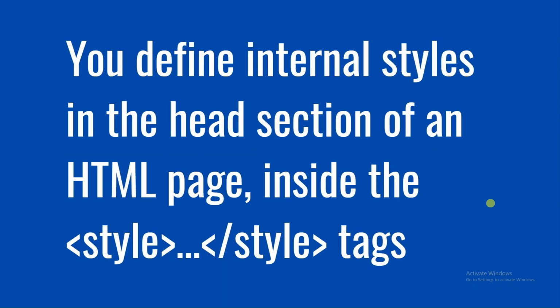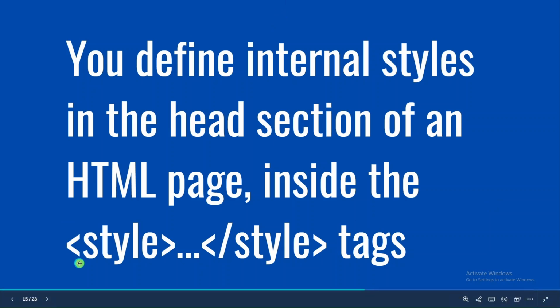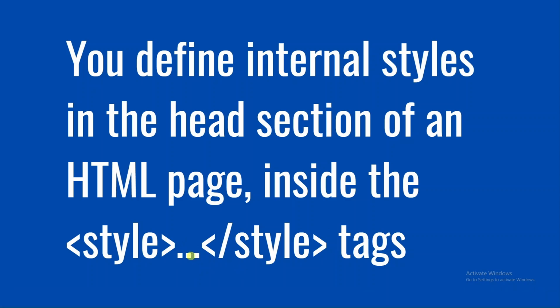First, you define the internal styles in the head section of your HTML document, and these styles will be defined inside the style element. So you're going to have an opening style tag and a closing style tag. Inside the opening and closing style tag, you define your CSS rules that you'd want to apply to that HTML page.